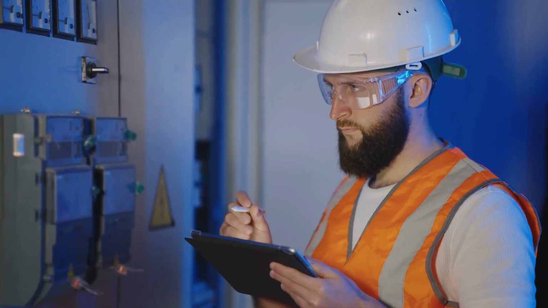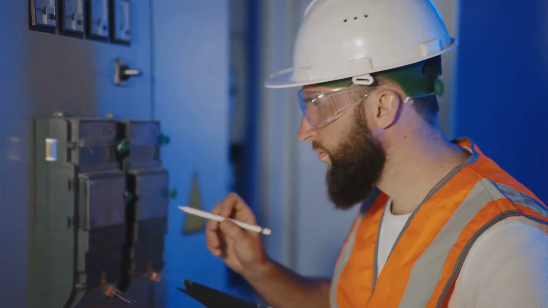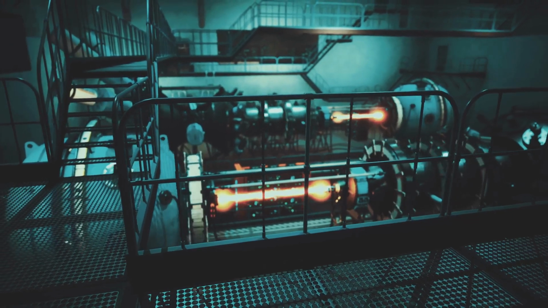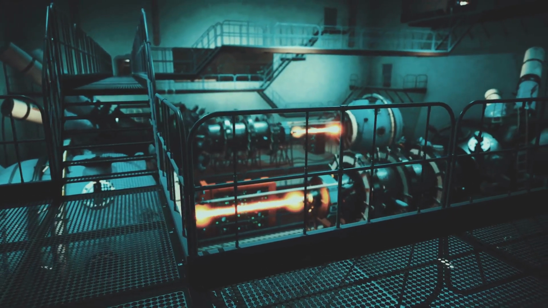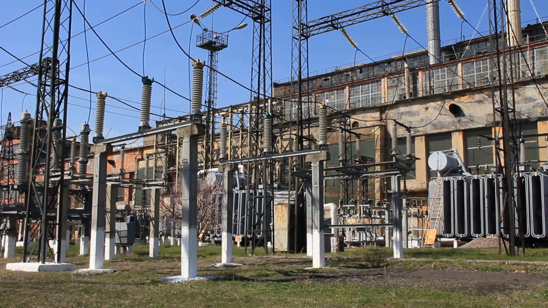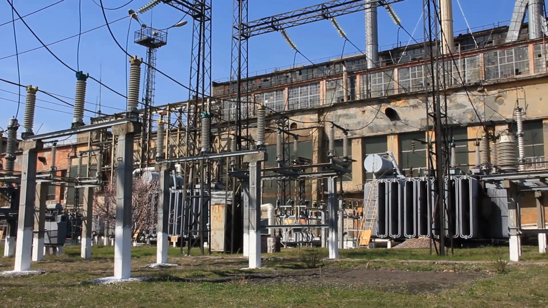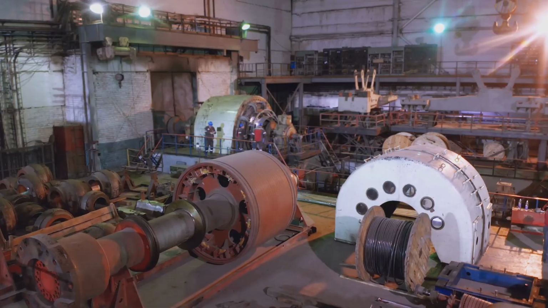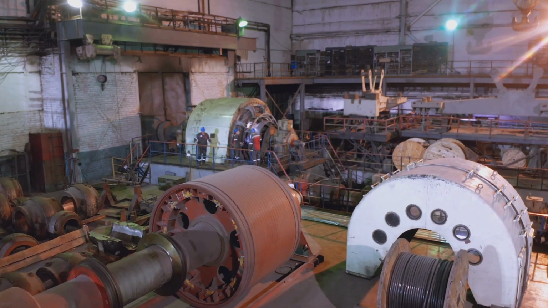As a short recap, you need to know what power factor is before you look at correcting it. Power factor is basically a measure of how effectively electrical power is being used in your organization. A perfect power factor of 1 means that all of the electricity supplied is being used productively as true power. However, when the power factor drops below 1, say to 0.7 or 0.8, a significant portion of the power supplied is reactive power, which doesn't perform any useful work but is needed to maintain magnetic fields in inductive loads like motors and transformers.